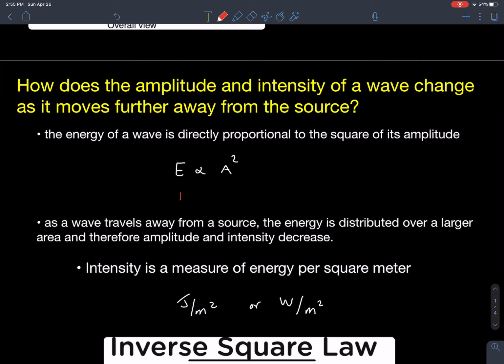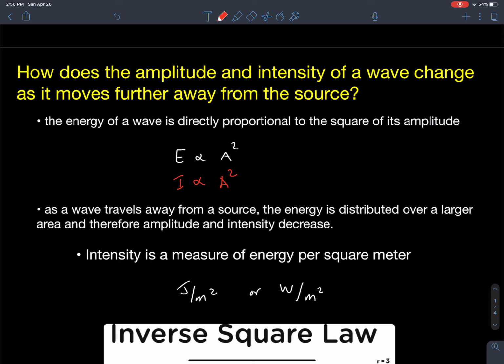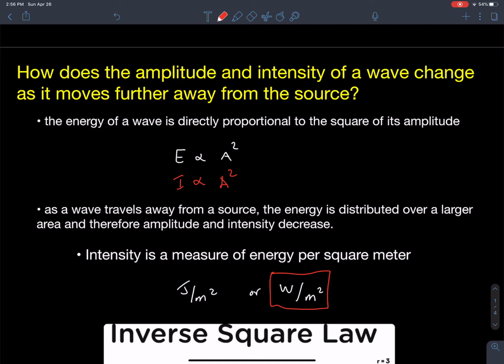And so would intensity. The intensity of a wave, which is what we're going to learn about, is also proportional to the square of the amplitude. So what do we mean when we talk about the intensity of a wave? Whoa, that wave was really intense. It pushed you over. Well, the intensity is a measure of the energy per square meter, but more commonly, they wouldn't say joules per meter squared. More commonly, it's the energy that passes you in a second per meter squared, which would be watts, the power of the wave per meter squared. And that's what you see over here. So this is the more typical way of describing intensity: the joules that pass you per second per meter squared.